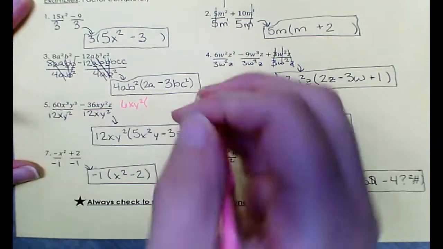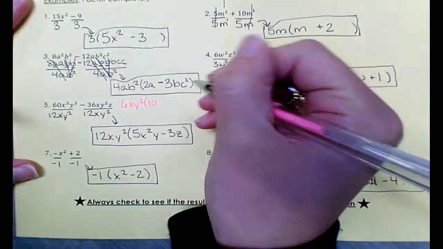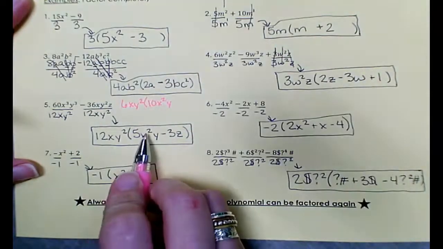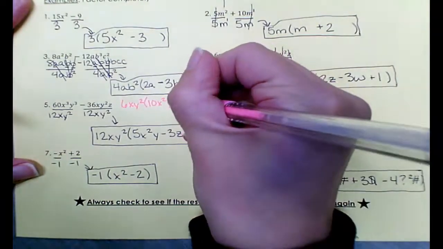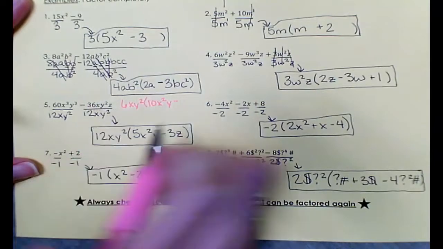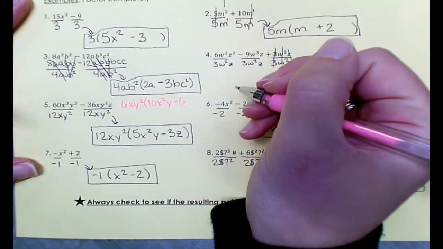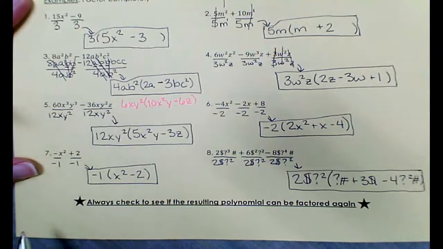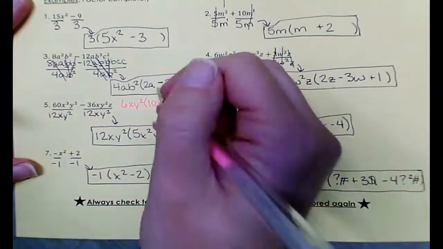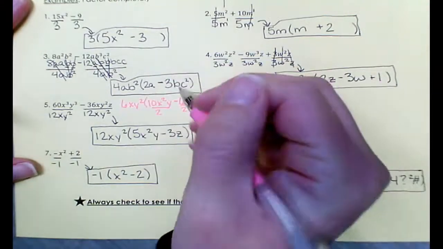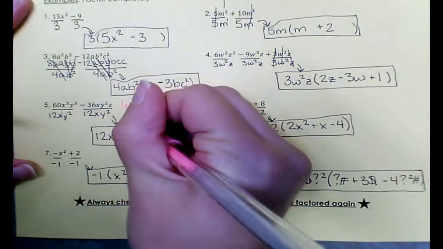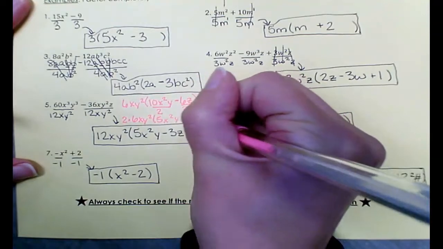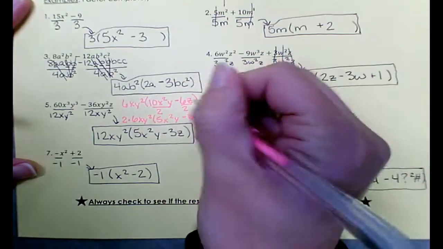60 divided by 6 is 10. X cubed divided by x is x squared. Y cubed divided by y squared is y. So my x squared y part stays the same, it's just my coefficient that's different. If I divided 36 by 6, I would have had 6 as my coefficient here, and z left over. What do you notice about 10 and 6? They're both divisible by 2. So I could divide by 2 again and bring a 2 out. 2 times 6xy squared. And what I would be left with is what I had in my answer whenever you turned your video back on.